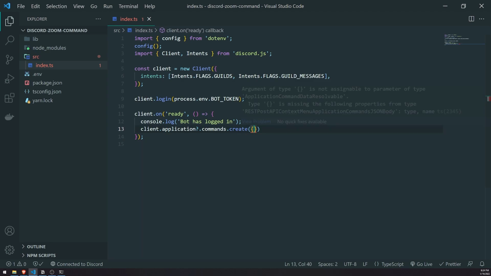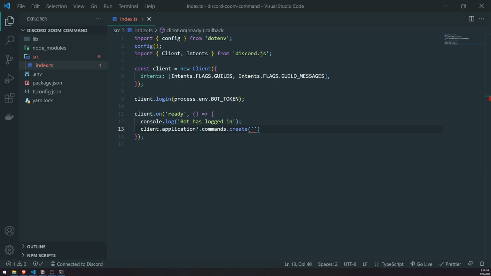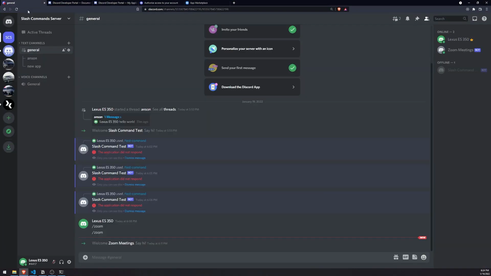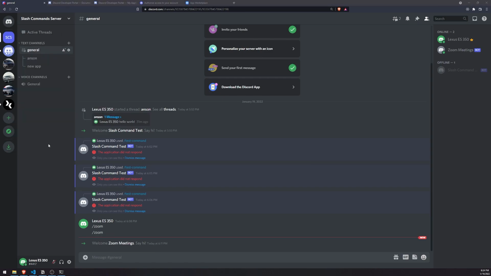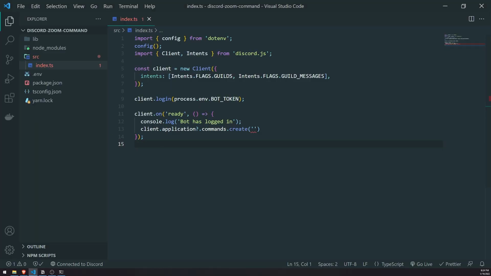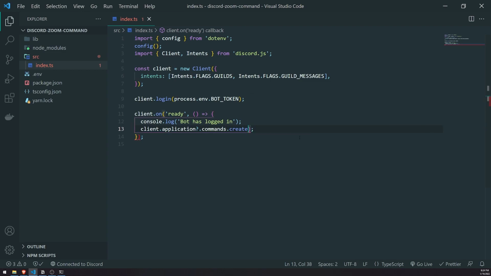But there should be an option where you can pass in a guild ID. So we can pass in a guild ID and then the options. For now, I'm going to do this at the guild level because remember, if we register global commands, it's going to take a very long time to update. So just for testing purposes, we'll pass in the guild ID. And then, oh wait, I think we need to pass in the guild ID at the end.